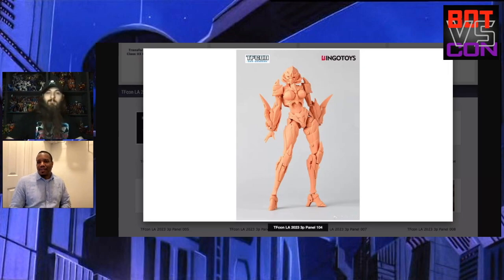I'm still not sold, so maybe once they start showing more colored pictures, maybe, but right now I'm just not sold. Yeah, well, you know, I wasn't sold on that Ultra Magnus until I saw it either, so maybe in Orlando we'll see the full colored pictures of this, or maybe it'll be out by then. For your sake, I hope so. Oh, me too.